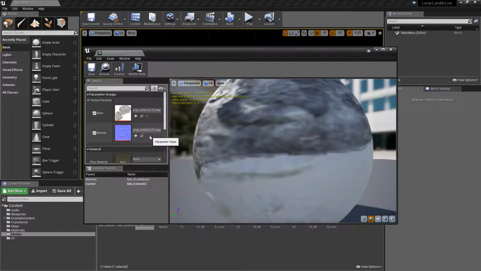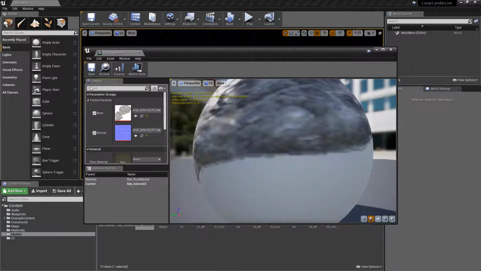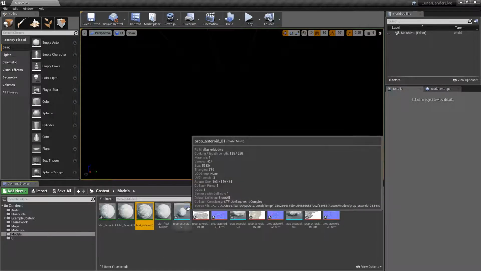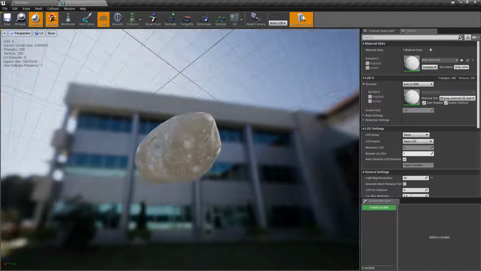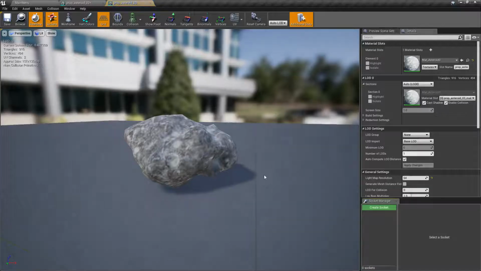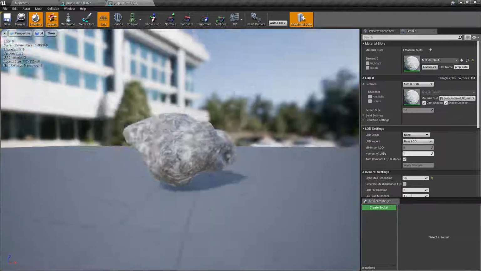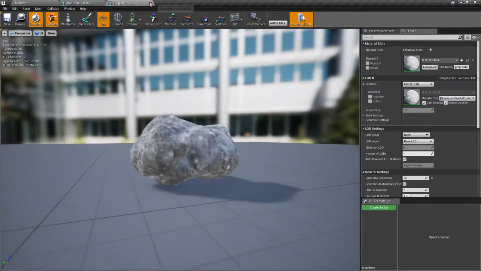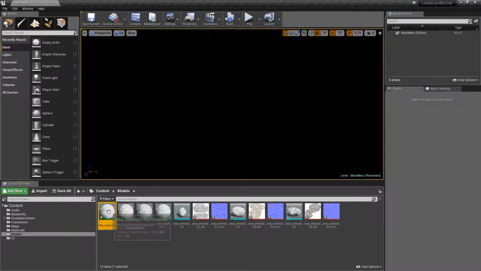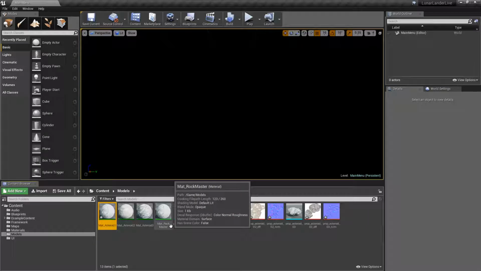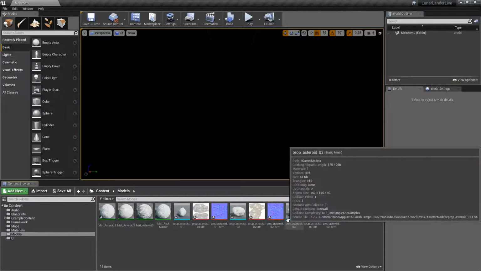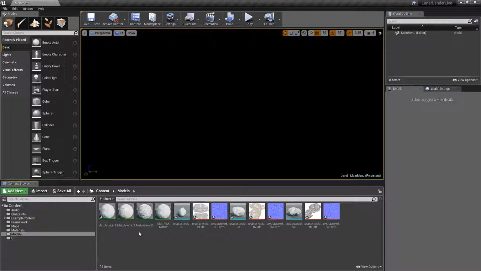Let's see, 3 diffuse and 3 normal. Save it out. And now our asteroids 2 and 3 should look the same. Oh, not the same, but should look proper by using a material instance, which is basically a master material or shader in Unity, and then some variations where we just swapped out the actual textures. This is one advantage to the material editor system on the Unreal Engine, is really quick to make changes, especially in groups, and I'll show that here.